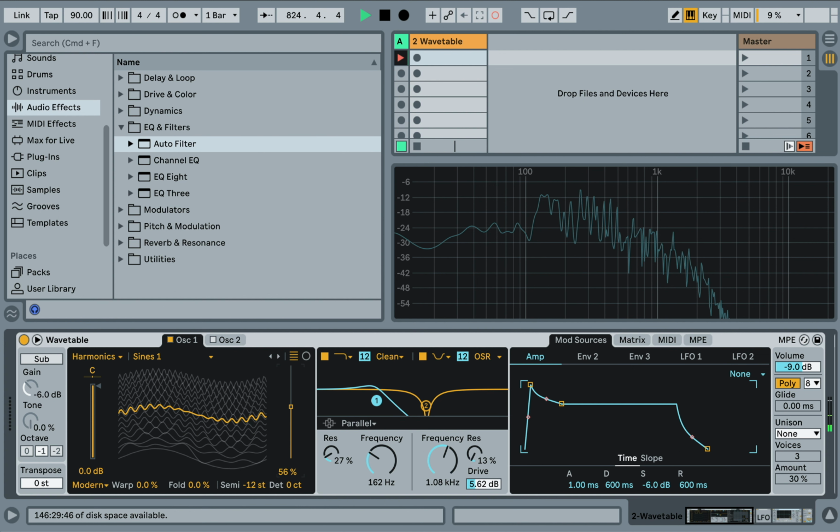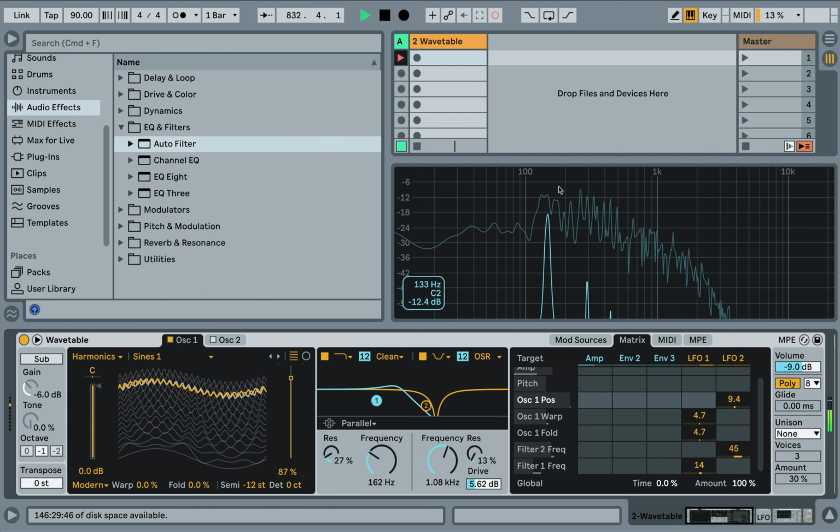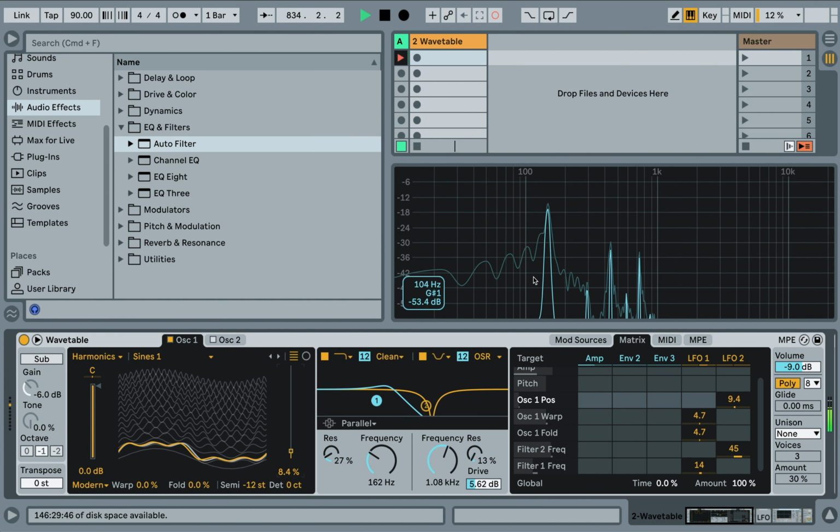Now, this is the oscillator position, which we can modulate. So if we come into oscillator one position, let's give it some, let's do LFO two. That's extra modulation, because it's morphing through this wavetable, but it's staying in pitch. So it doesn't matter if we're up here, it's a D note. See? D. Come down here, it's still D. It's just the harmonics out here are different. So I hope that's making sense.